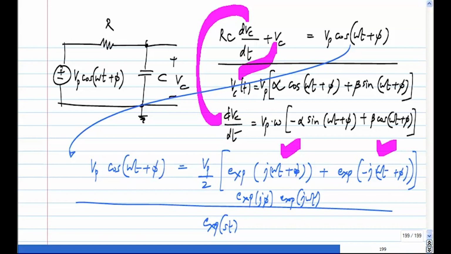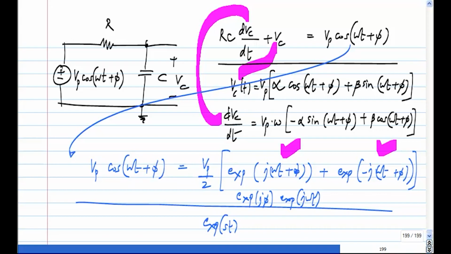First, you know that if you have a sinusoid, the solution is always some linear combination of sine and cos, alpha cos plus beta sine. You can always take it as the solution, and then you plug it into the differential equation and find the constants. You will get two equations, one from balancing the sine and other from balancing the cosine.